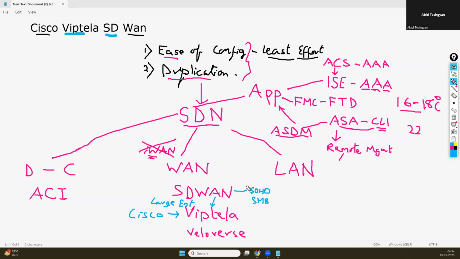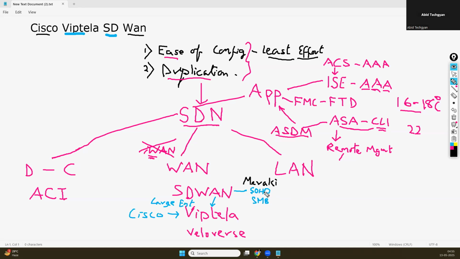For those segments, Cisco purchased another company, Cisco Meraki. So Cisco Meraki is also SD-WAN, and Cisco Viptela is also an SD-WAN product from Cisco. Two parallel products, but for two different market segments.